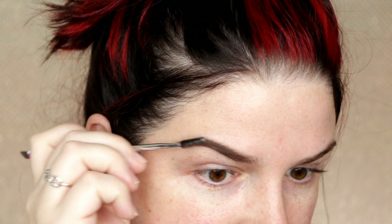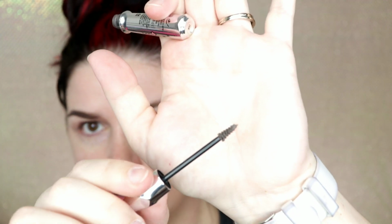This is how I usually do it on a day-to-day basis, if I have time. If I don't have time, then I just take the Benefit Gimme Brow and run that through real quick. It's a tinted gel. I need to get some more, but here, I'll do the Beauty Guru thing. I'll just show you what it does. It doesn't do a whole lot. Obviously it doesn't fill it in like that, but it does give it a little bit more fullness.